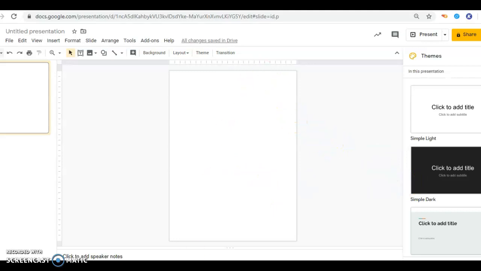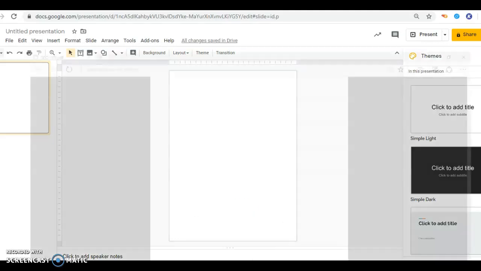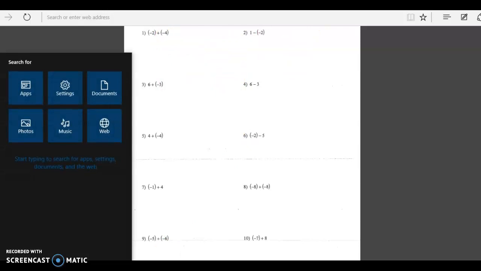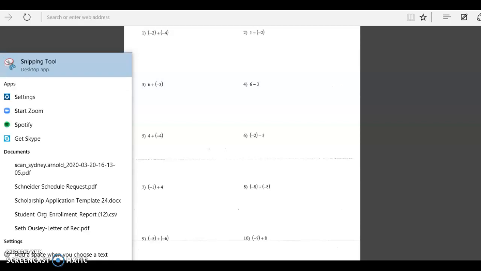and now we have a portrait version of our Google Slide. I'm just going to use a math PDF for an example because I know that they use this one, and I'm just going to show you how you can now add boxes in that students can edit and show you their work on Google Classroom. So you open up your worksheet. I just scanned theirs to my account and saved it.